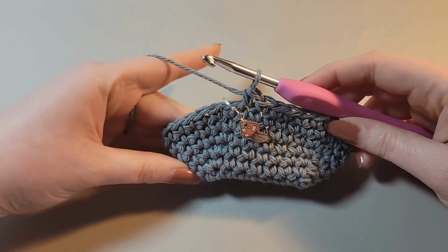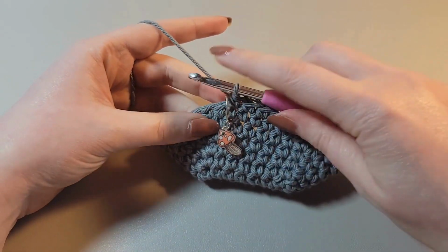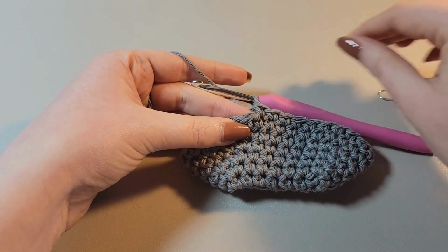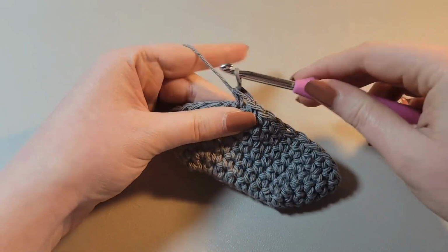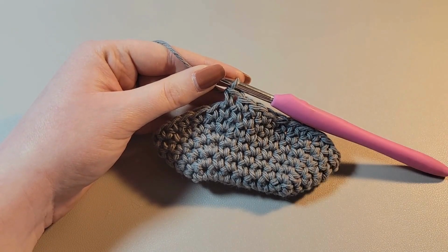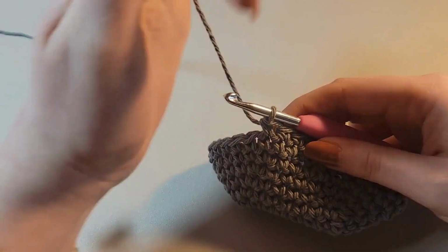Now I finished that second row of regular single crochets and I'm coming up to that stitch marker. What I'll do here is go ahead and remove that stitch marker, single crochet where the stitch marker was, and now we're done with the stitch marker for now, but you can keep using it if you want to. For me, they're too fiddly. My nails get in the way.